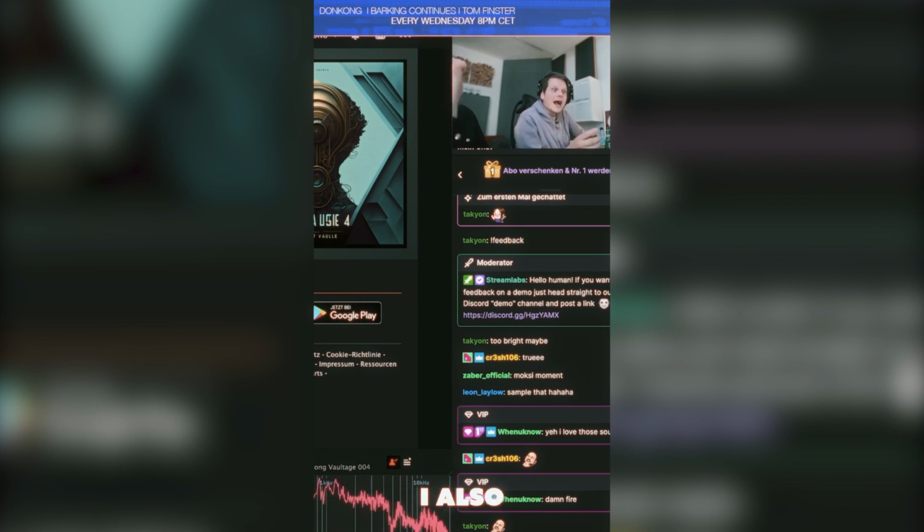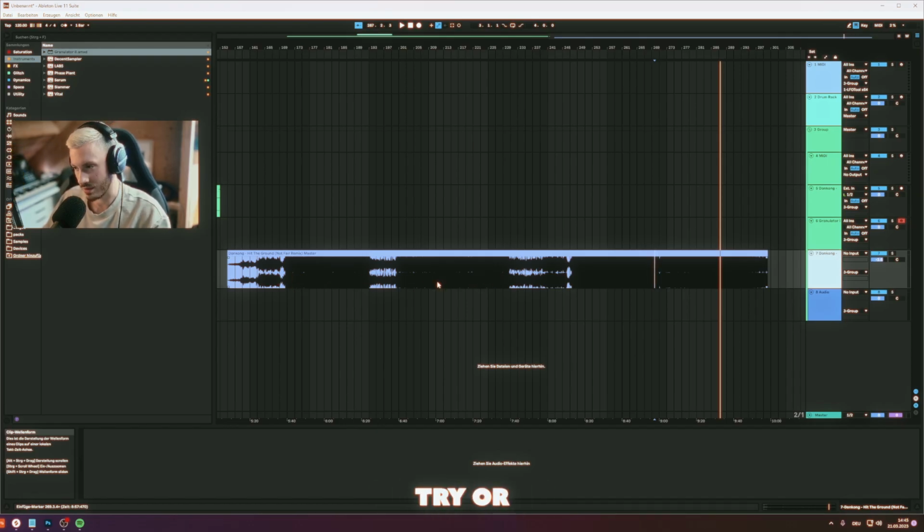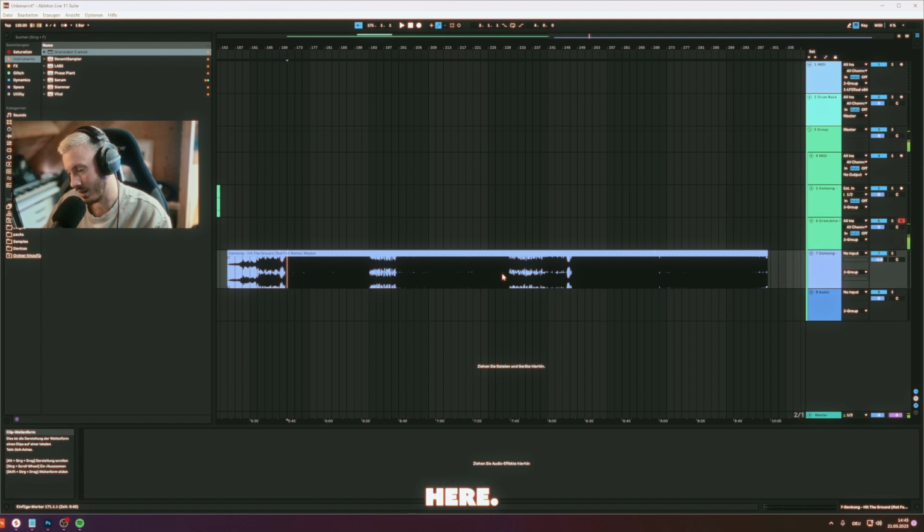This shook me up. I also felt like we could make a VIP of the track that just loops parts, because the whole looping thing is so cool. I thought, how cool are those parts if you just loop them? So this is also a possibility you can try out. Just get different chunks of the track, and then you can start pitching these up or down, which I did in the main drop right here.